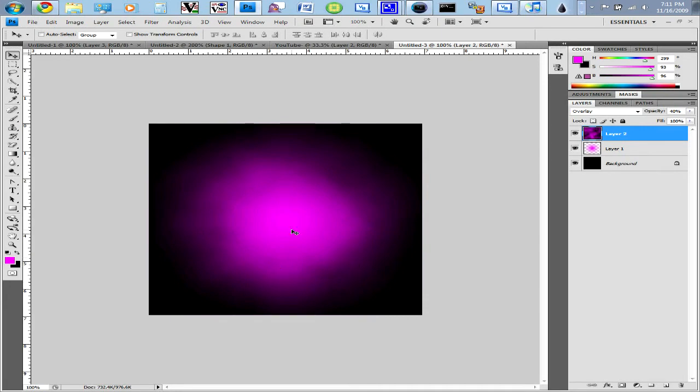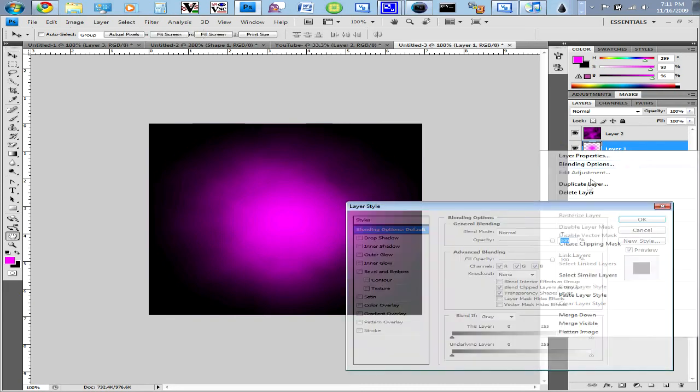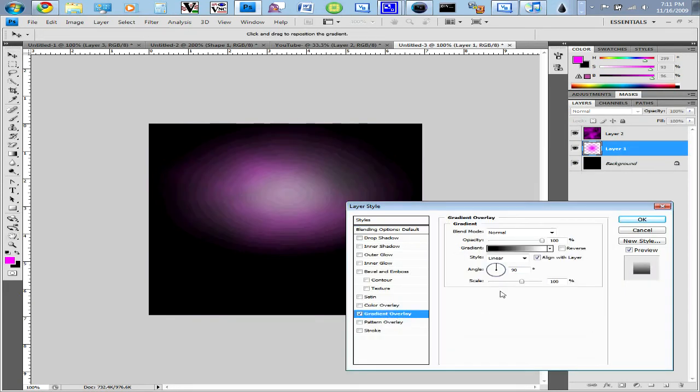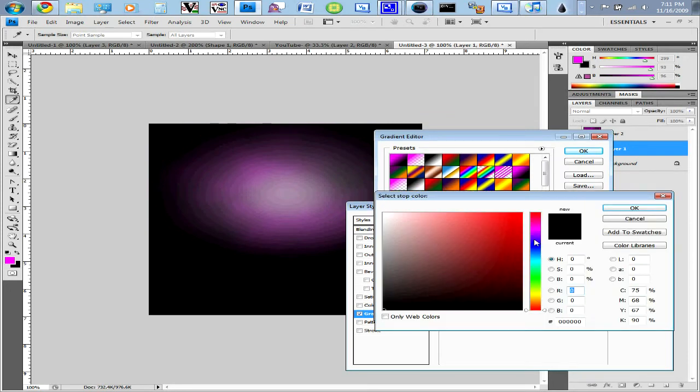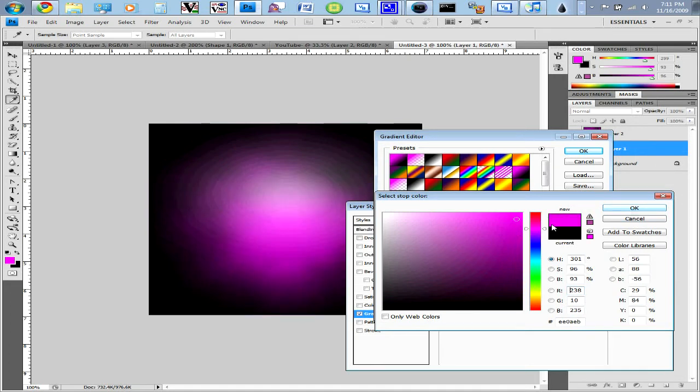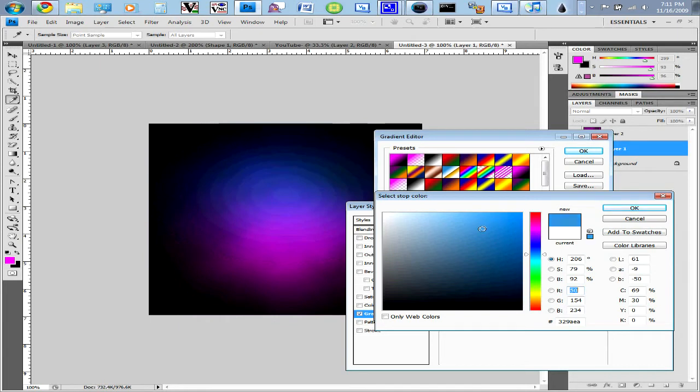So now go back to your layer 1 and go to blending options and turn on a gradient overlay. Now set this first color to that same pink, maybe a little bit darker, and set your next color to a pretty light blue.